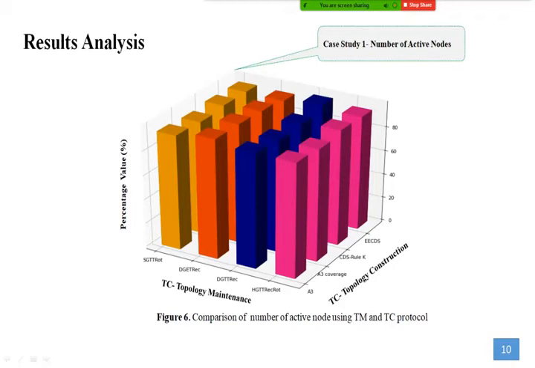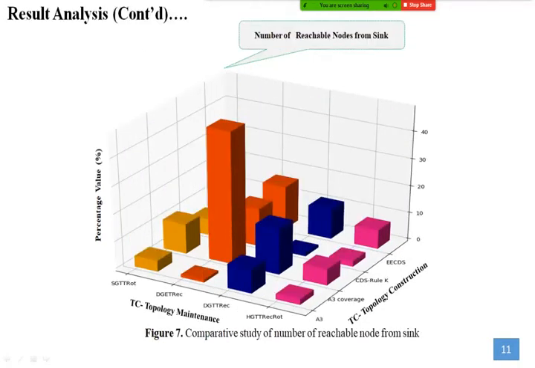The major goal of the topology maintenance protocol is to use the minimum number of active nodes and provide the maximum output. That means the lower the number of active nodes, the better for lifetime assumptions. This one is the number of reachable nodes from the sink. This also requires most access of the nodes, but this is a trade-off between two things. We want to sleep the minimum number of nodes and want to gather the maximum data from the deployed area. That's why a minimum number of nodes is preferable here too. But one thing we have to mention is that the minimum number of nodes cannot cover most of the area. This is a trade-off between those two things.